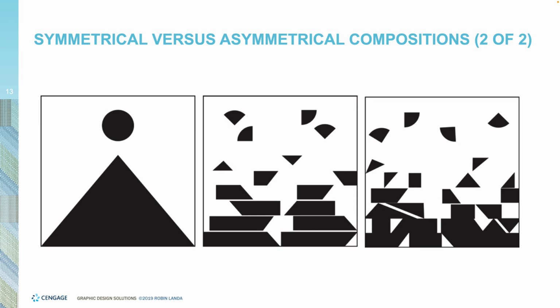Right. So we start thinking about it from that standpoint: the one on the left has an essentially static equilibrium to it, whereas the other pieces, because of the cuts and angles and everything, have movement to them. As you think about the designs, that one there, we feel like we've caught things in mid-fall. Pieces have fallen down, the rest of them are still coming. That's a snapshot, whereas the one on the left is very stable. So begin to think about how you choose to place things, how you choose to work with lines, as you think about angles and about their placement. All that plays into what your audience is going to feel.